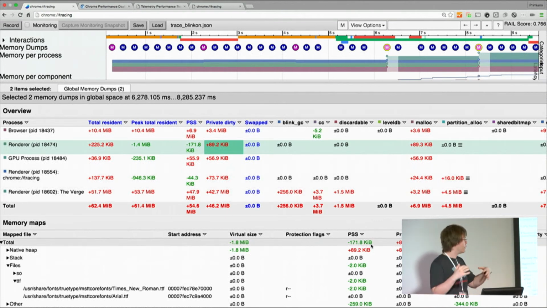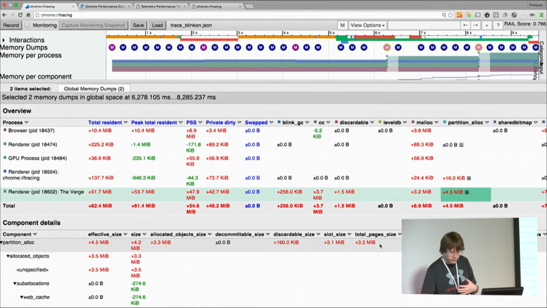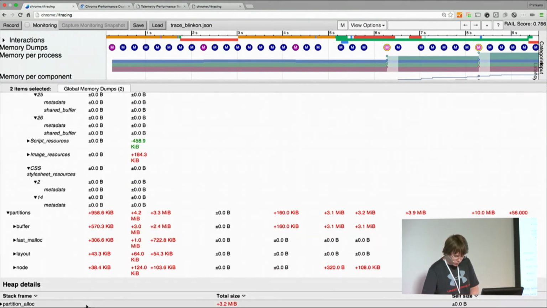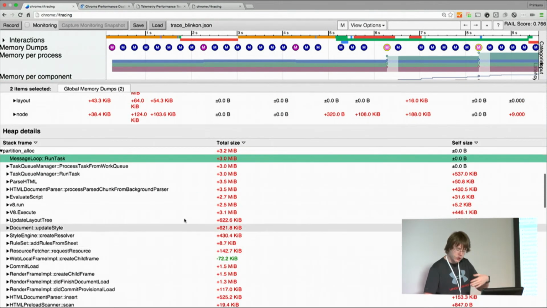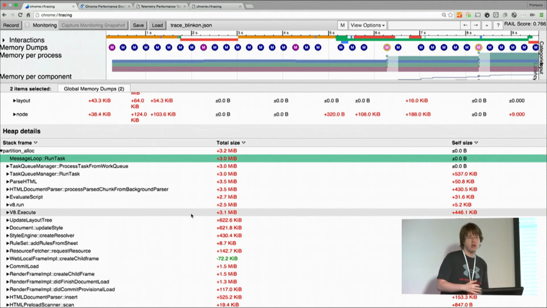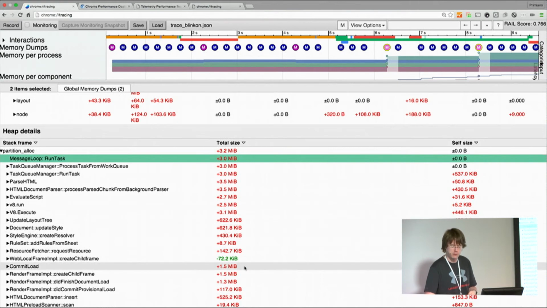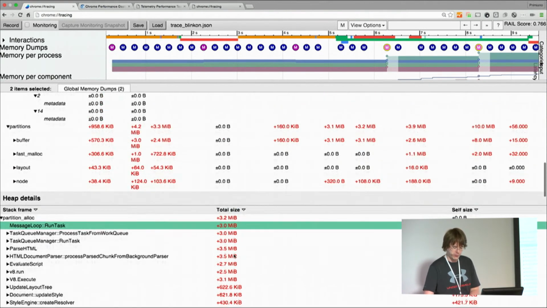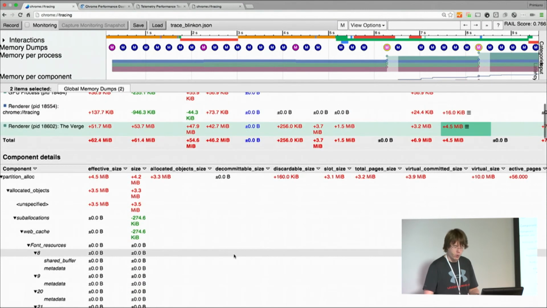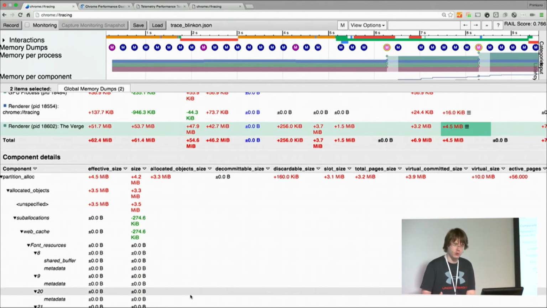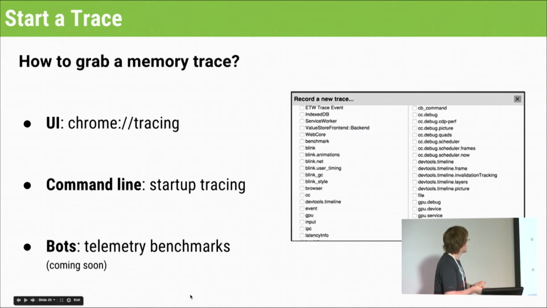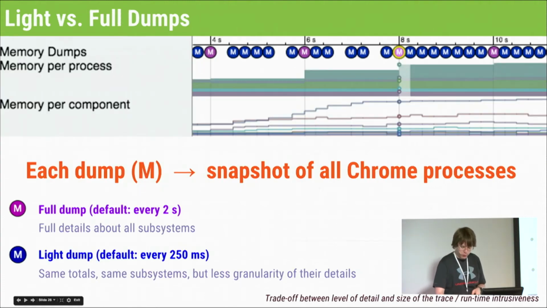And you don't only get this in the overview table, but you get this in everything, including the heap dump. So if you now open the heap dumps at the bottom, we'll see exactly in which functions more memory was allocated. And we think that this is very, very actionable for people to figure out where more memory is being used. So this is what the UI offers, and we hope that you will like it, and feel free to grab us and ask us questions or have more suggestions. So this is how you do it through the UI.